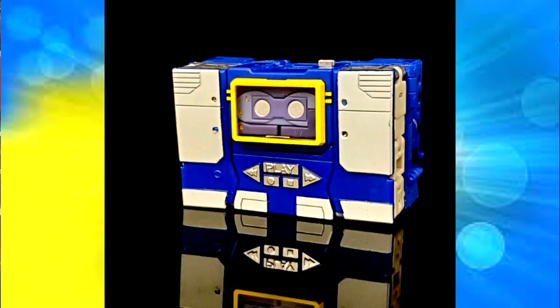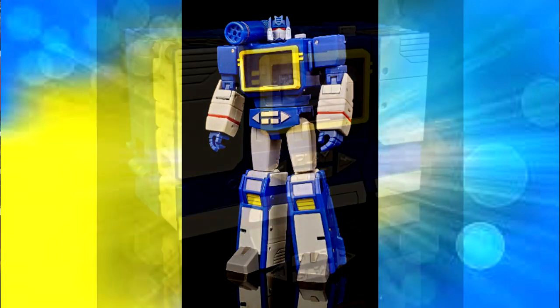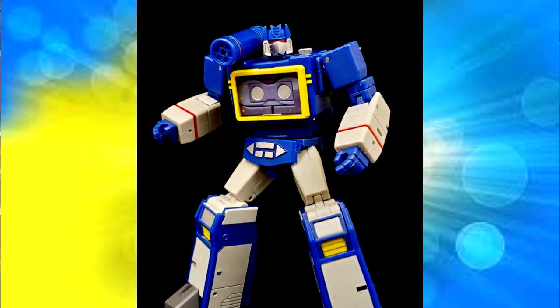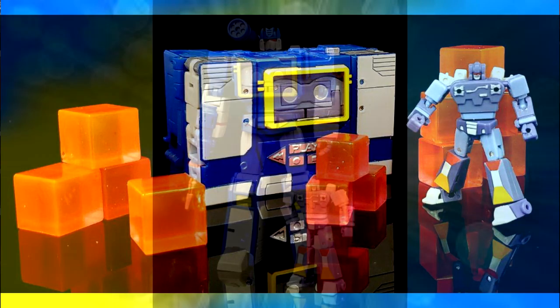All right, let's talk about some Soundwave from Magicsquare, also known as Voice Ripple. Really love him. I love the Sound Blaster. He's just awesome. I love Rumble, Frenzy, whatever you want to call him. I love they gave him some power drivers. That is freaking sweet. The articulation on him is just out of this world for such a small little figure. It is sweet. And I love the paint.